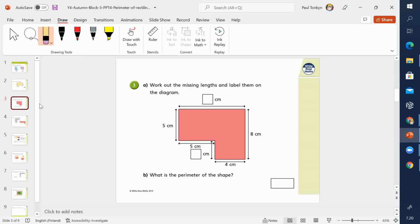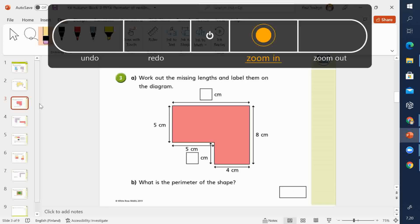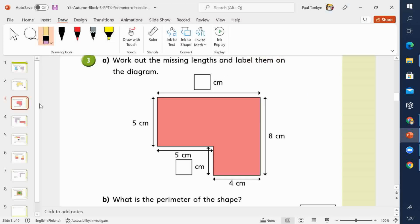Okay, so for example here, they haven't told you what this is. Okay? Can anyone tell me? Does anyone know what this is? I'll make it a bit bigger. Does anyone know what the length, or width I should say, of this shape is here? Not quite. Okay, maybe I'll help you. So this is 5 centimeters, and this is 4 centimeters here. In other words, this must be 5 plus 4. Okay, because we have the 5 here, the 4 here. We have 5 plus 4, which makes, what does it make? You can just answer. You don't have to raise your hand because there's not many of you. 9, right? Okay, 5 plus 4 equals 9.